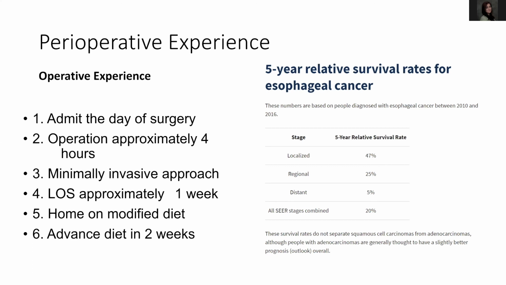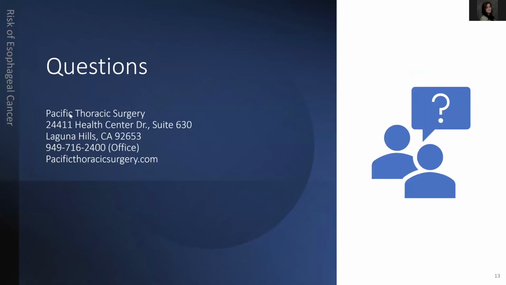And then patients that have distant disease, these are patients that are outside of the realm of surgical intervention and benefit mostly from chemotherapy plus or minus radiation therapy. Their 5-year survival is 5%. Overall, 5-year survival has improved significantly. As I mentioned earlier, several decades ago, overall 5-year survival was 5%. And now we have overall 5-year survivals in excess of 20%. And our local data actually is even better than the national SEER data.